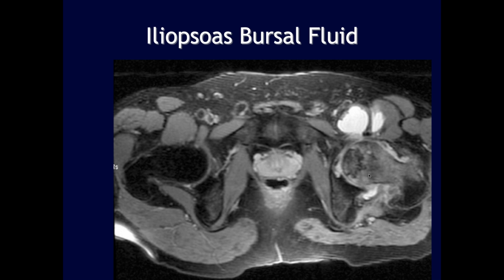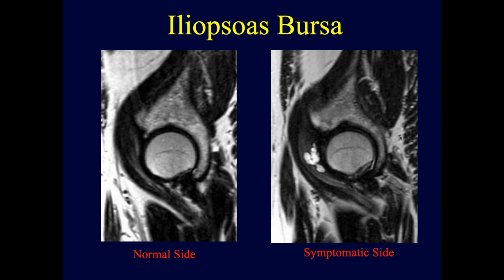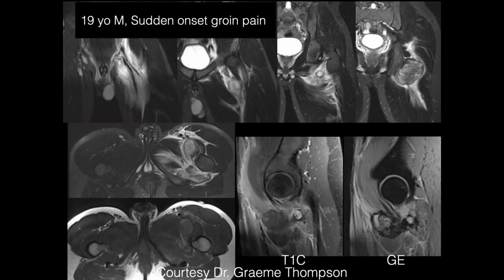Typically, fluid when you get what's called iliopsoas bursitis, which again almost always is a traumatic etiology, like we've talked about a lot of the other bursitises. And here's other examples of fluid collecting, normal side, symptomatic side, where you can see the fluid collection along the iliopsoas there. Acute.